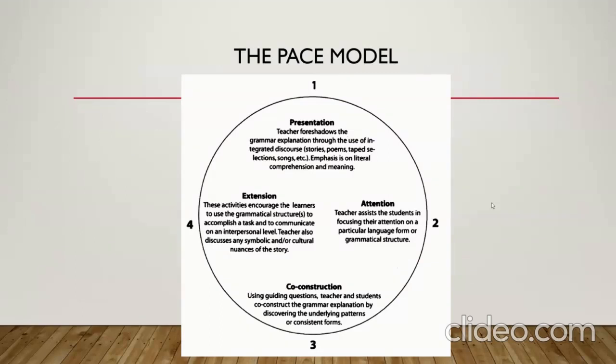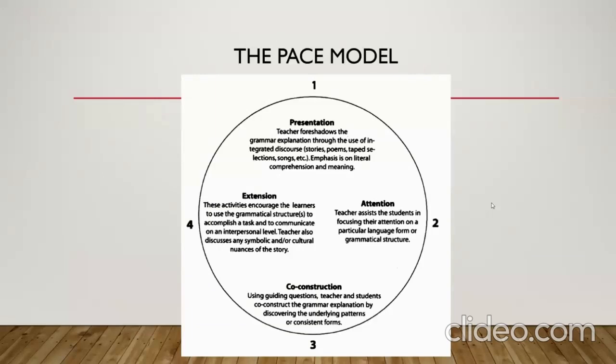Particularly, in the second phase of the study, the inductive part, parts of a framework called the PACE model were used. PACE is an acronym that stands for Presentation, Attention, Co-construction, and Extension, and this is a model that can be used to teach grammar inductively. The first stage is presentation, where students are initially exposed to some language sample, and that sample contains a particular grammatical or linguistic feature that the teacher wishes to practice.